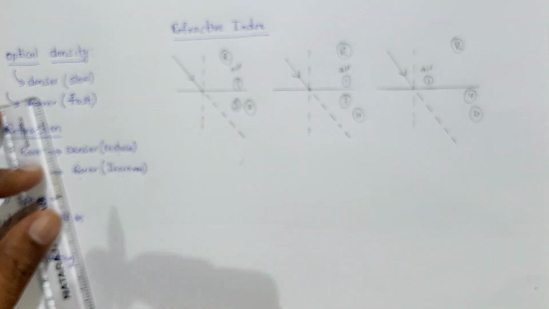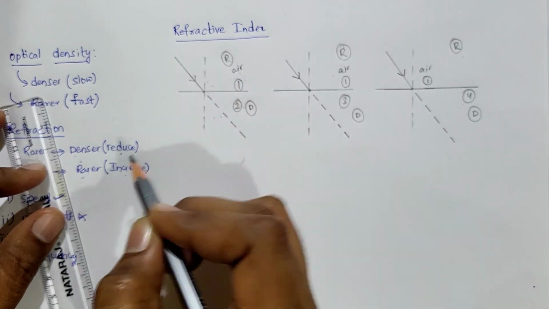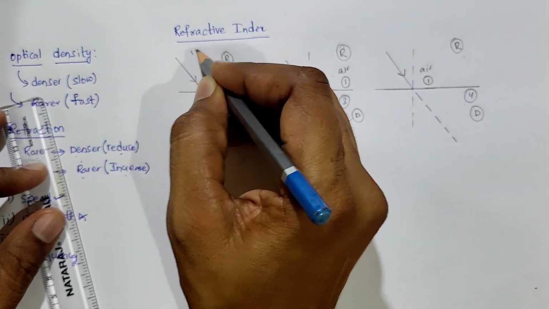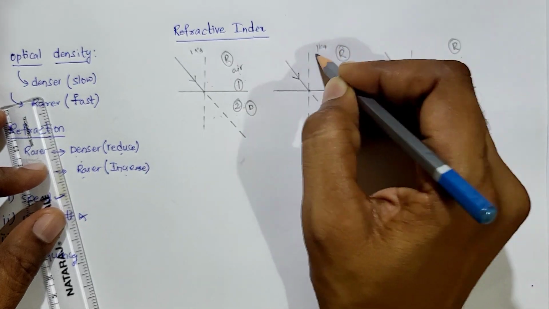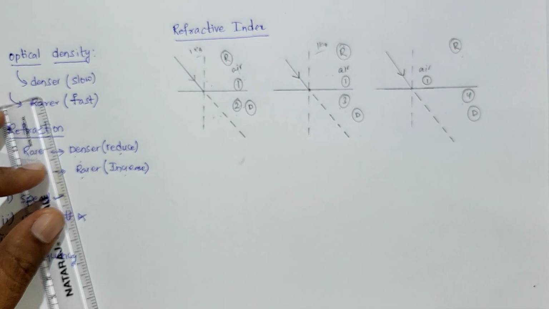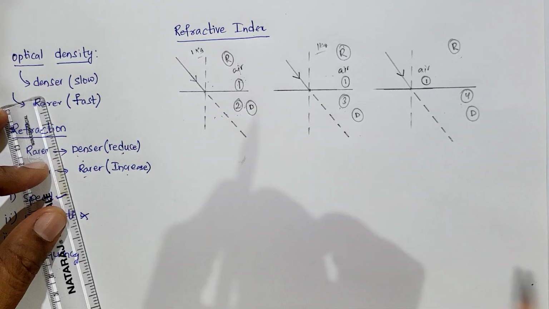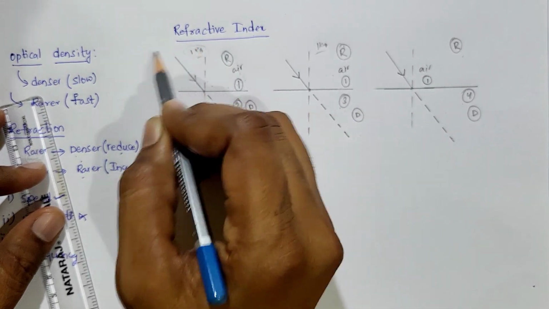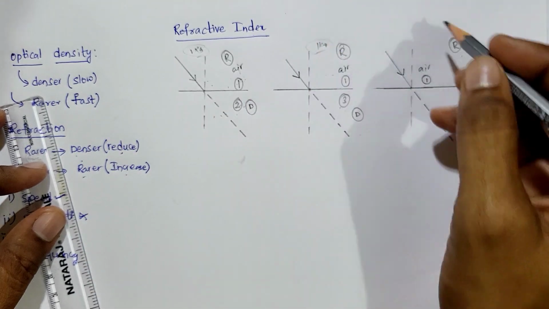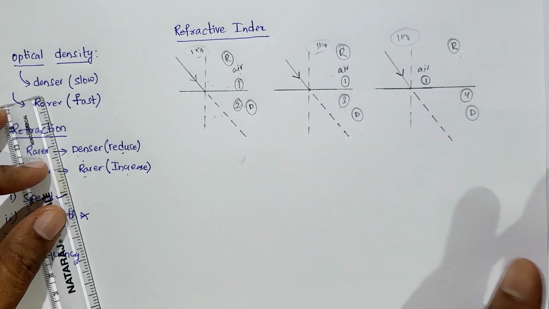For example, to make you people understand, let us imagine that the optical density of the first medium is 1 kg. The optical density of this medium is also 1 kg. Sir, what are they taking as kg? No, kg is a unit of mass, but I am taking it as a familiar example for you. So the optical density of the first medium is 1 kg. This is also 1 kg. This also will be 1 kg. Just imagine, okay?